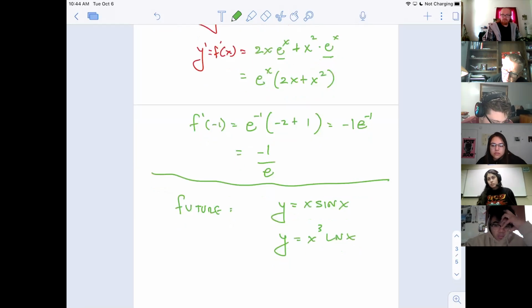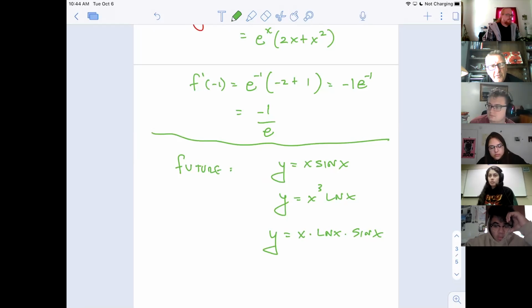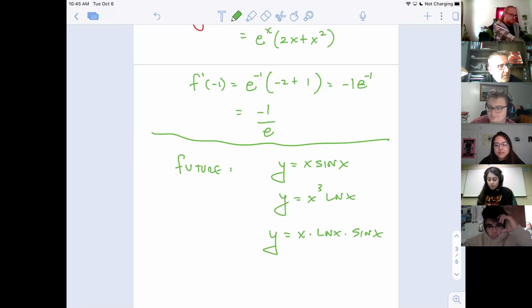And you might even wonder, what about x times the natural log of x times the sine of x? Is there some kind of product rule for triples? Now there are 3 things multiplied together. So is there some product rule for u times v times w? Or can you do this with what you already know? Again, this is what mathematicians do. They just say derivatives are cool. Oh, okay, well, let's take the derivative of everything. So this class is now, if you will, devolving into that. We're no longer all excited about finding the slope. We're just saying let's find the slope of everything. Interesting.